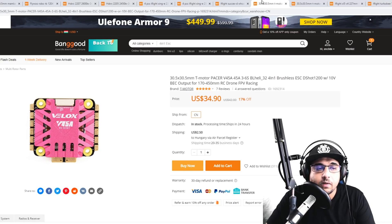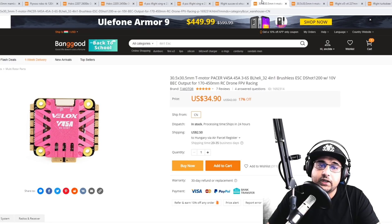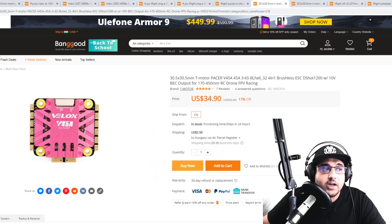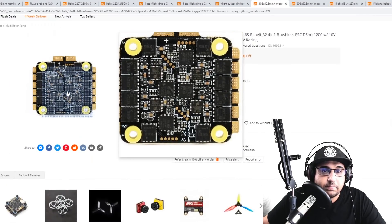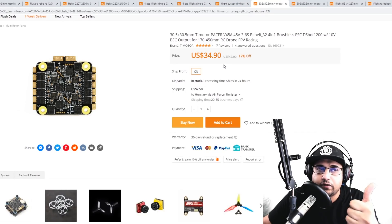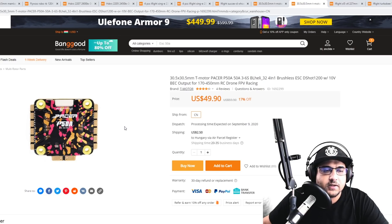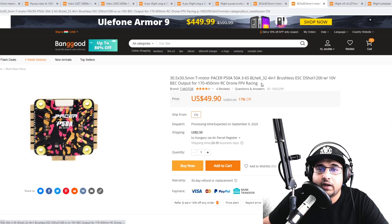Next up is the T-Motor V-lock ESC. I was promised review units a long time ago but these have been selling like crazy so they've been out of stock constantly. The cheapest one is 45A, 3D, 6S, BLHeli32 with a 10-volt regulator for $35 — that is unheard of. It comes with a heat sink and you can see decent filtration through it. They also didn't cheap out on the PCB — edge plating, capacitor holes, all there. The step up is a 50-amp version for $50, still 6S BLHeli32 with a 10-volt regulator and heat sink.